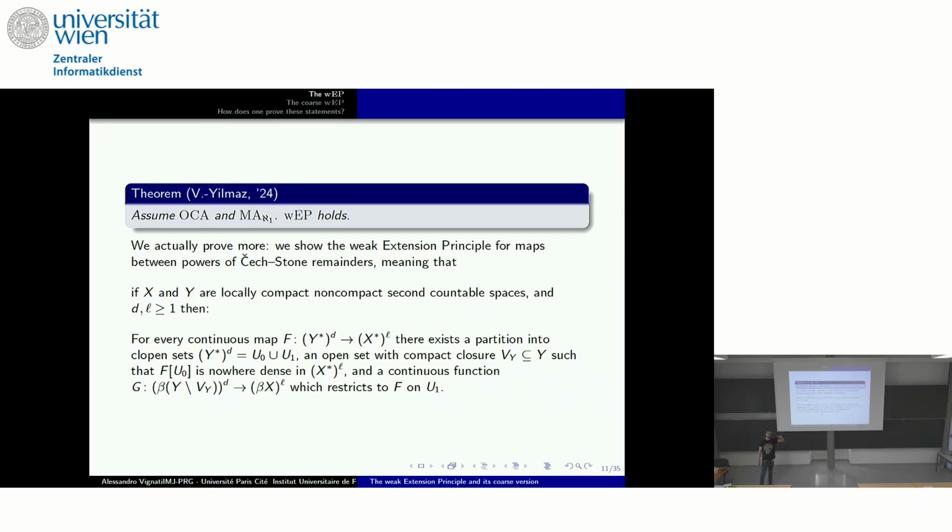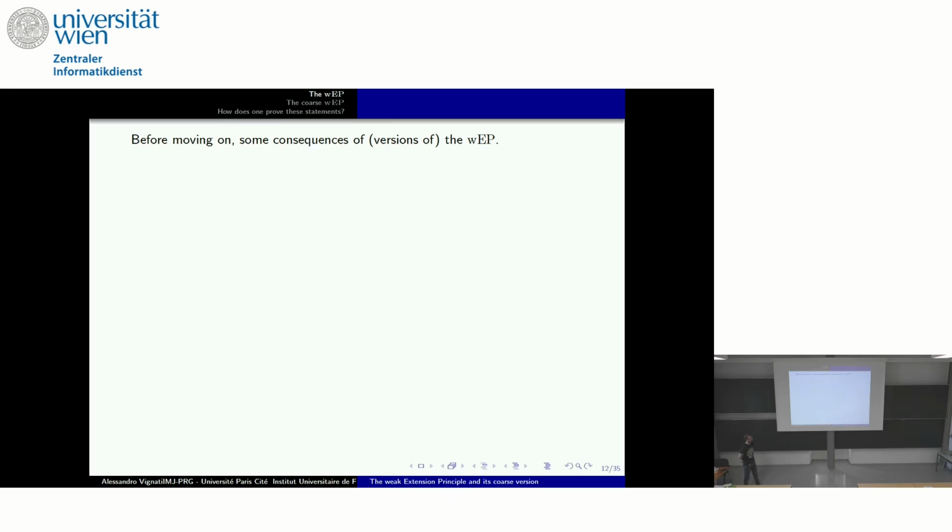It's trivial meaning that, okay, there is some noise, U0, and then there is a nice part that I can understand. So this is not just for D equals 1 equals L, which would be WEP, or we can prove it in full generality for all powers. So before going to the coarse part, let me see how am I doing with time. That's okay. I want to just isolate some consequences of this principle.